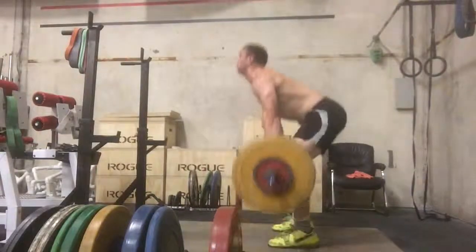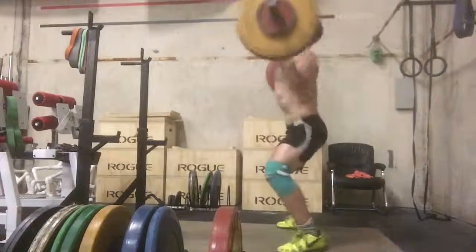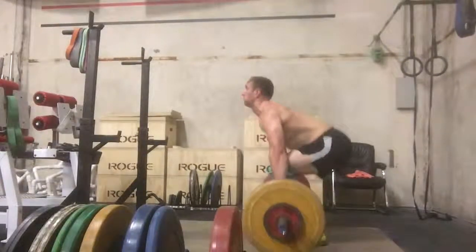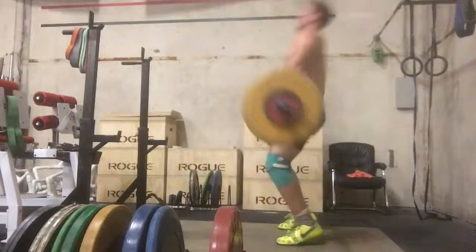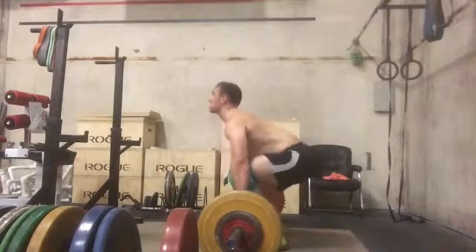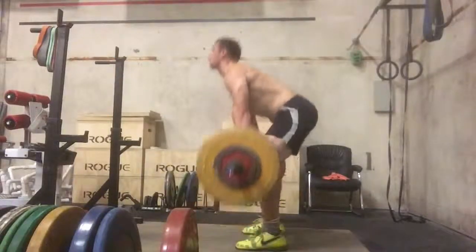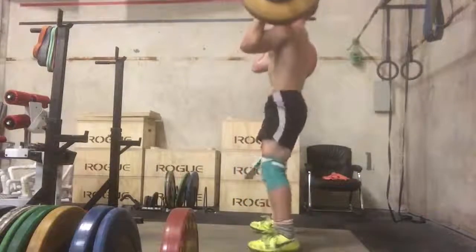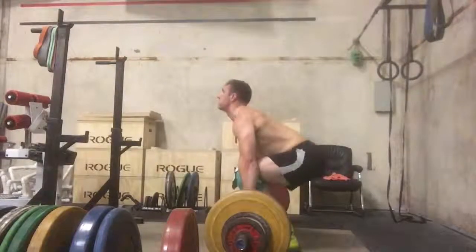So you can see here, working on some no-hook power cleans, and the goal is very similar. Stay over the bar for a long period of time, and then a nice strong finish with the weight back. Unfortunately, the bar gets pushed around a lot, not quite as good as the snatch. And so you see here, coming around, coming through. That was one of the better attempts, and this rep right here is probably one of the best.